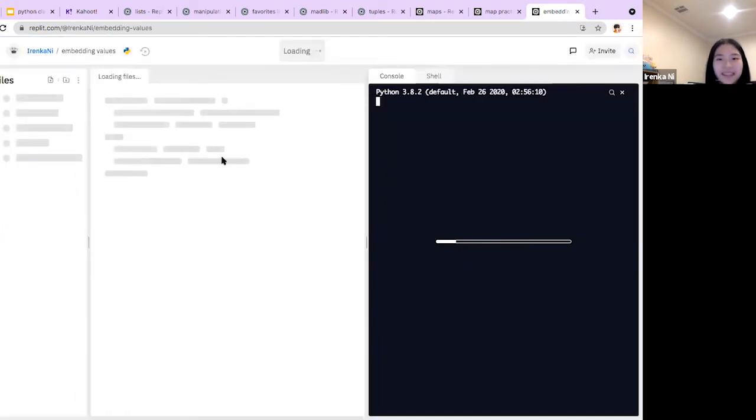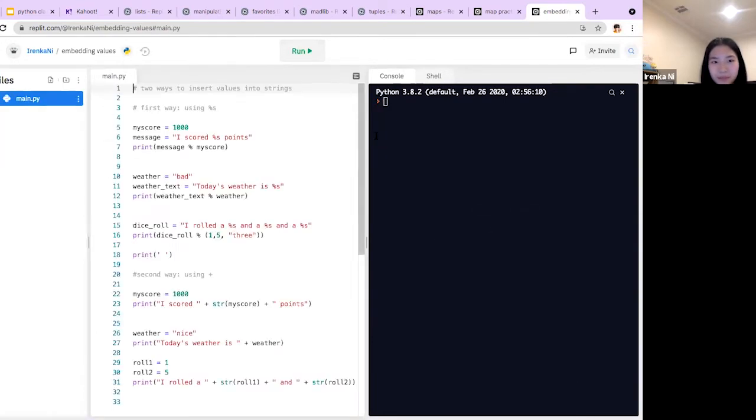Okay, a quick review again. Basically, if you wanted to embed 1,000 into your string, you could use %s in place of the 1,000. And then when you print it, you connect them by using the percent sign.